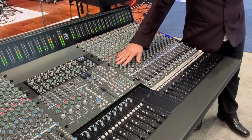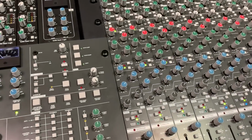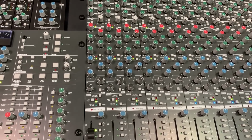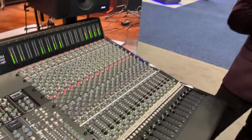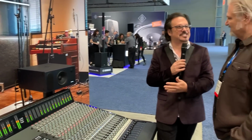I know a lot of people are asking about the EQ, so I wanted to make sure I go into that. This is the 242 series EQ. We used to call this the Black Knob series. It was the most popular EQ. Even after we went into the G series console, people always asked us to put that circuit into the console. So we made sure that original wonderfulness is definitely in this desk. Awesome. Absolutely awesome.